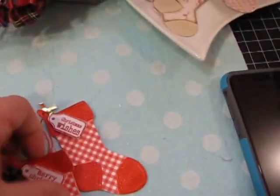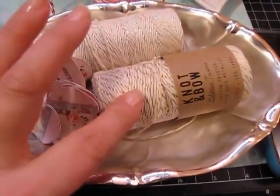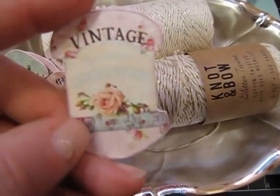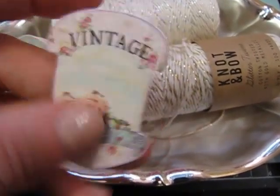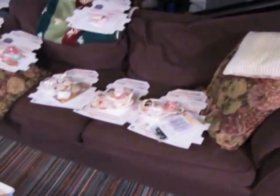Here are some of the little stocking tags in red and white gingham with a little brown snowflake charm tied on — more of the traditional colors. Here's a tag with just holly instead of ribbon added. I'm also going to roll up some of these silver and gold knot-and-bow glitter twines. I printed out some of Irala Miha's paper and reduced the ribbon cards to about two inches tall — about the length of my thumb — so they're the perfect size to wrap twine on to give as gifts.